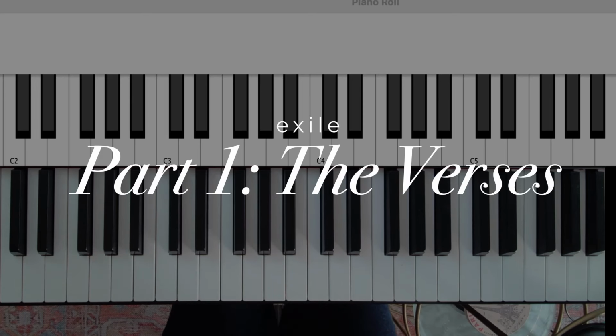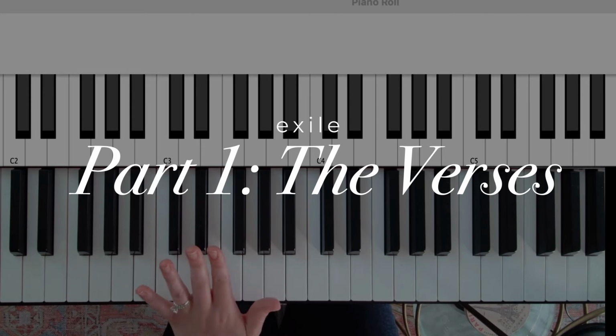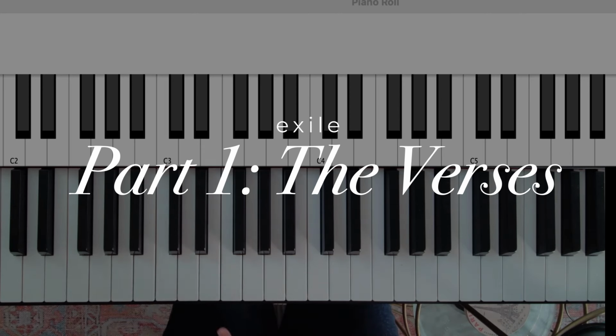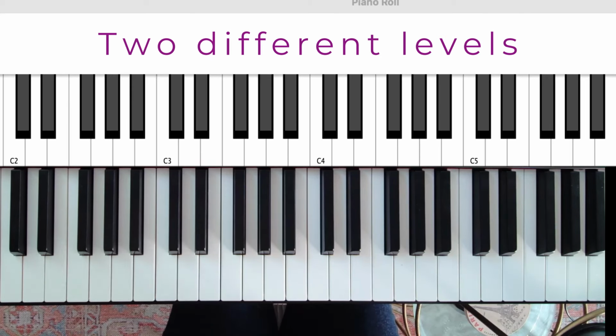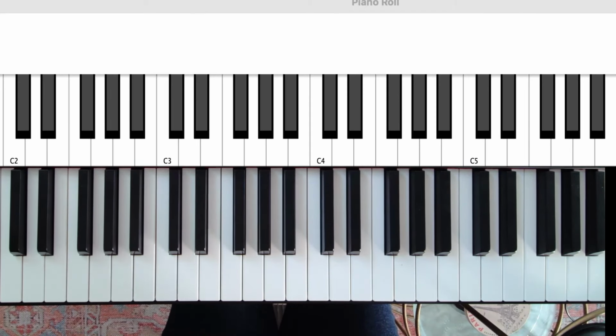So for section number 1, this is the verse part. I'm going to show you your left hand first, then your right hand, and then we will put it together. Now I am going to show you 2 different levels that you can play with this based on how long you've been playing the piano. If you're brand new to the piano, I recommend sticking with level 1. If you've maybe played a little bit and want a little more of a challenge, go on to option 2.